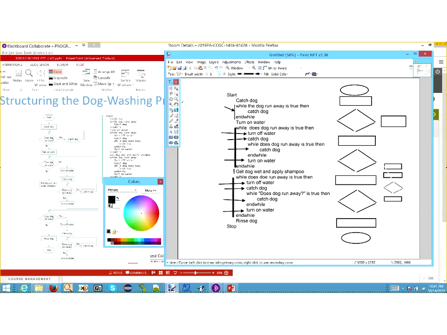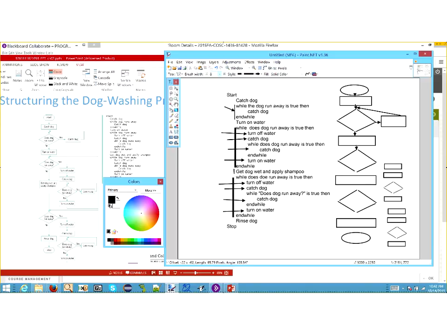So it's pretty much the same thing we did before. I can just make a copy of this, and that's going to be my process going down. Just shift it over so you guys can see that it is a different shape. Now you're basically just connecting all these shapes, and this is where I'm going this way. Then I'm coming back. When this is false, I'm going to the next shape, the rectangle shape.